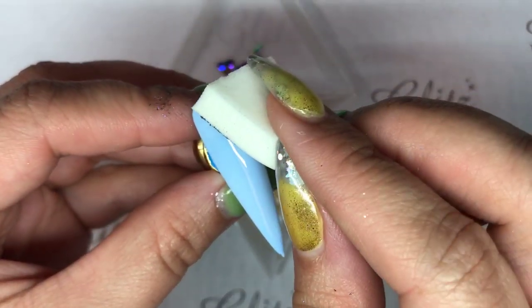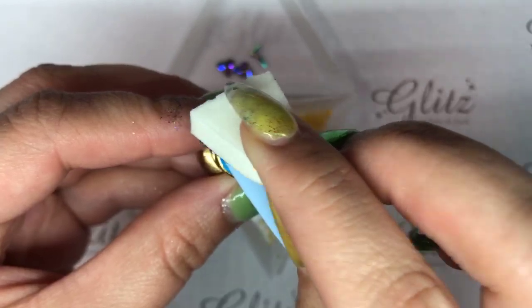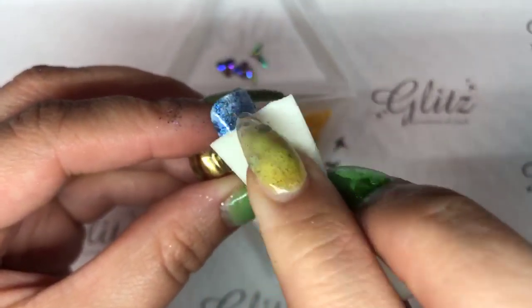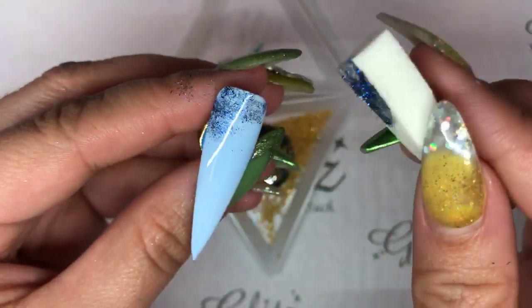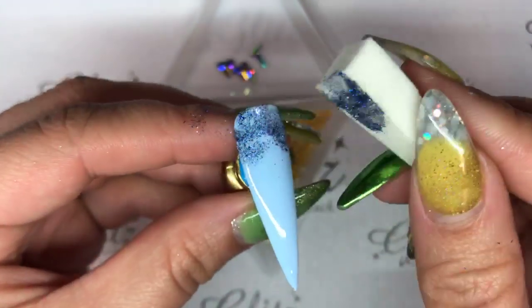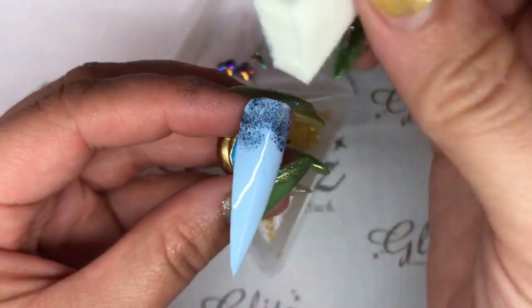And for my effect, I'm going to press it into the top here first. This is the silver and deep blue space. That's the name of it.